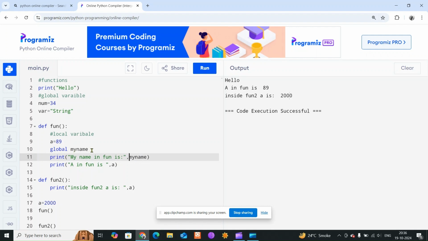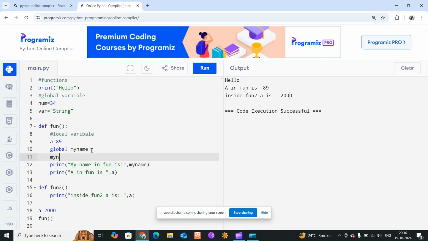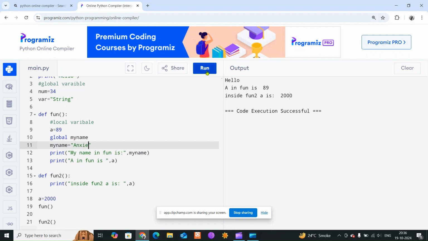Now to assign a value to it, I will say my name is equal to Anvi. Let me run it. Now it is saying my name in fun is Anvi.